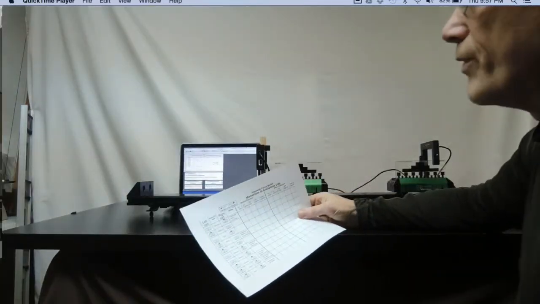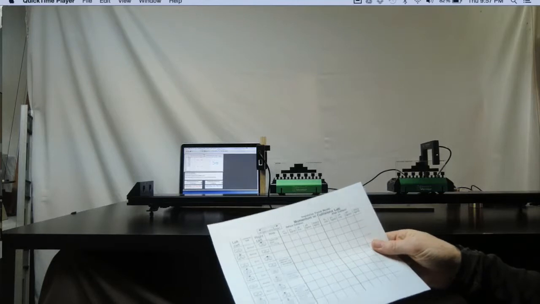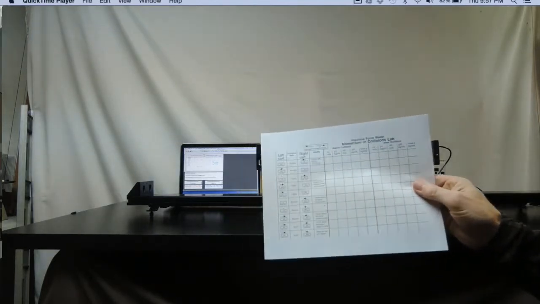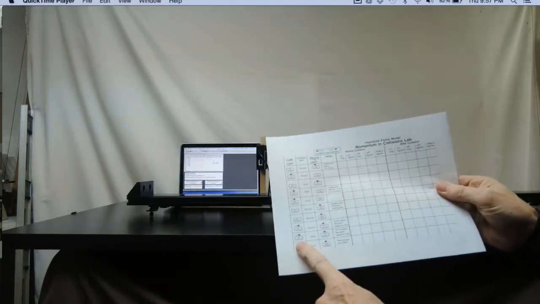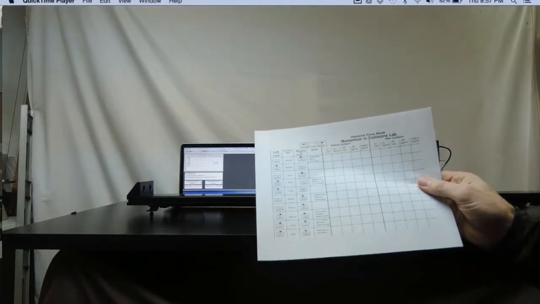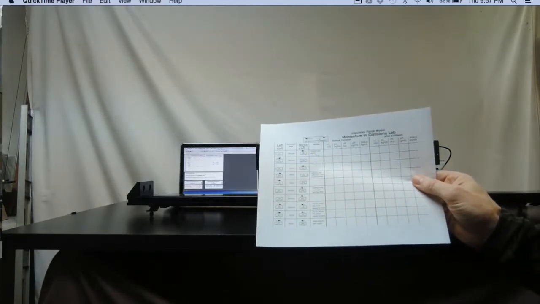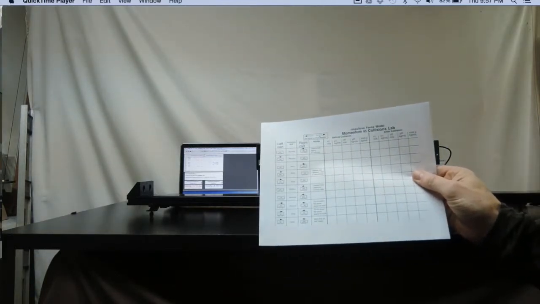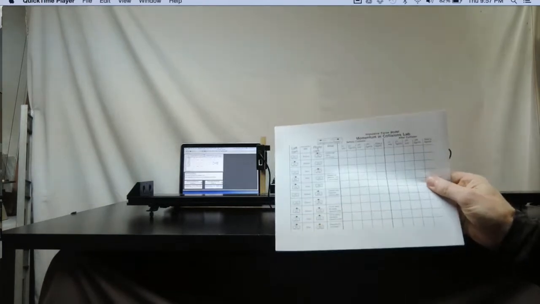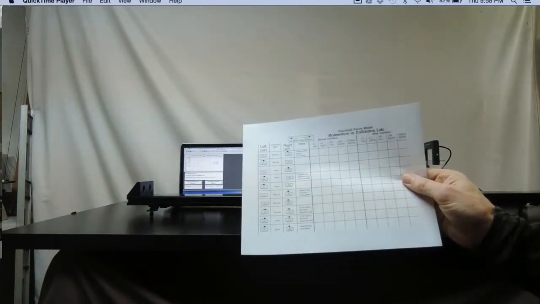In the Unit 9 folder, there's a PDF called Collision Data Table. This table tells you on the card on the left, how much mass should it have, what direction should it be moving. Card on the right, how much mass, what direction should it be moving initially. And the collision type, do you want a bouncing collision or a sticking collision?